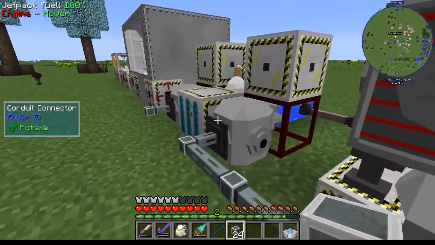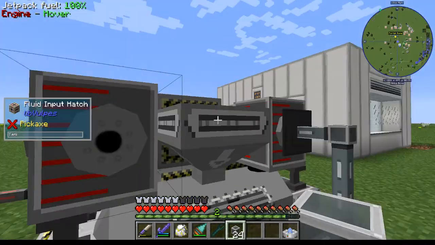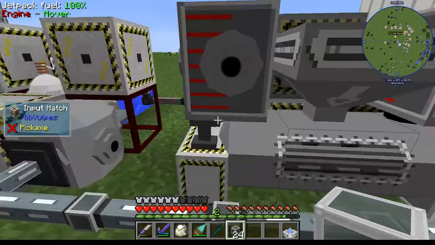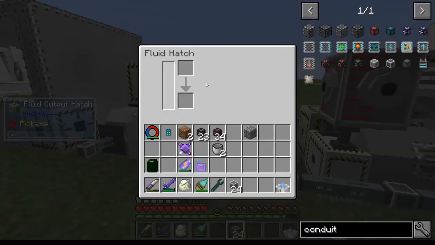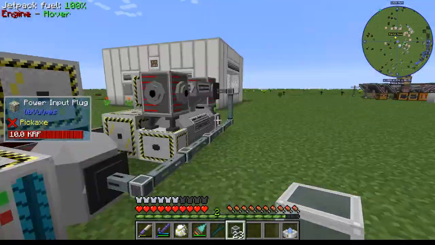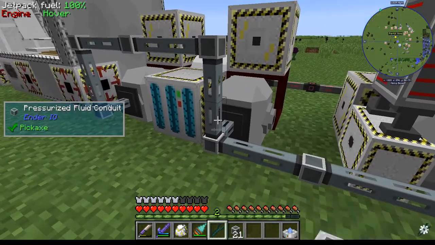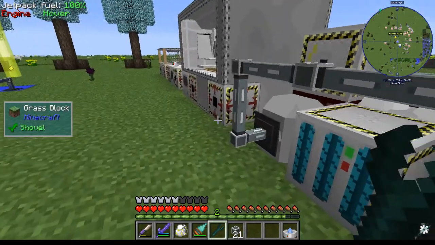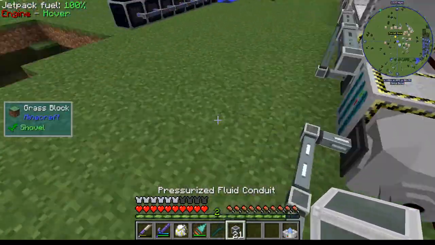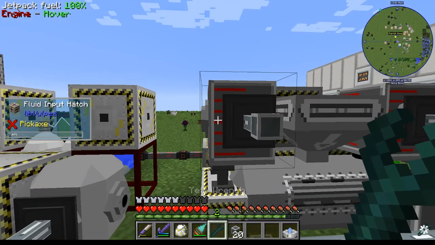Okay, so if this auto extract, always active. Okay, so now all of the liquid hydrogen is going into here, which is great. And then this will fill up, and then its internal buffer should also fill up. Okay, so for this, shouldn't connect. Oh, I hope that's not. Nope, that is not what I want you to do.